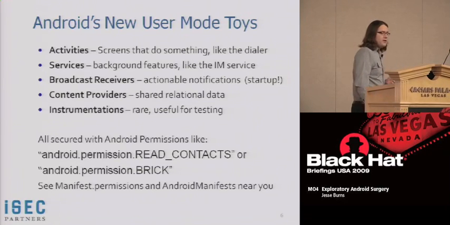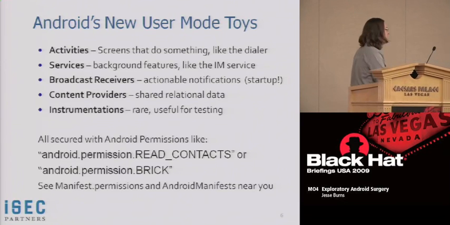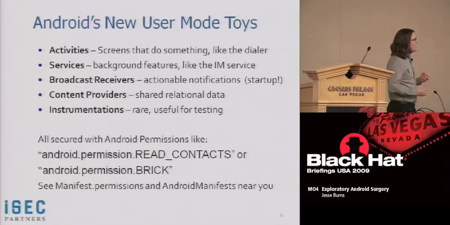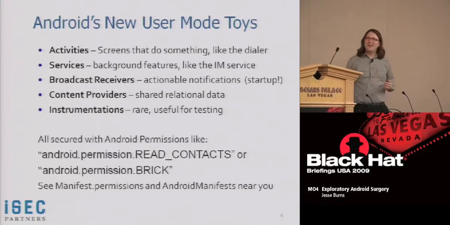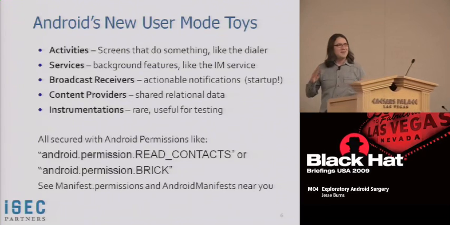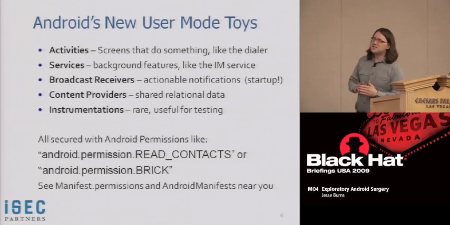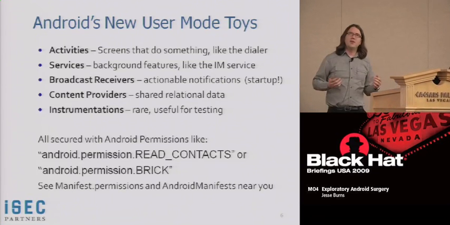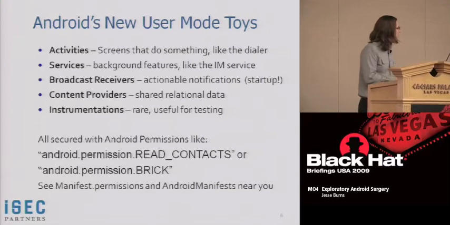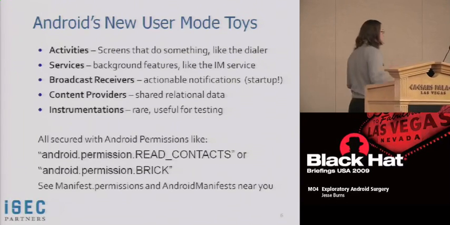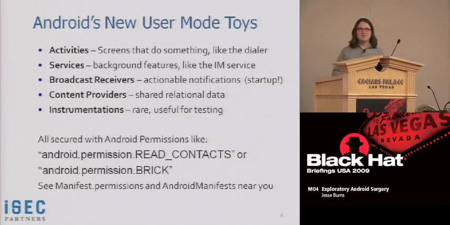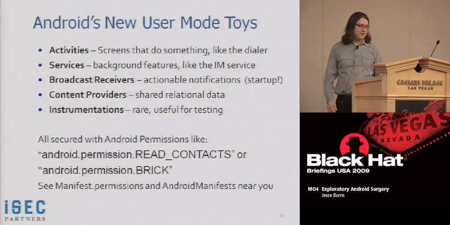Instrumentations are really rare. Content providers are these shared information stores that can be secured nicely with Android permissions, so like that dump permission. They don't have file and group IDs. They're not secured with Unix file permissions, so they can be a little bit more flexible. They also are good for storing relational data, because you can do things like put where clauses in, stuff like that, and share them between totally unrelated applications. And instrumentations are some debug functionality used for testing. It actually says somewhere in the docs that they don't show up in runtime systems, but they do.